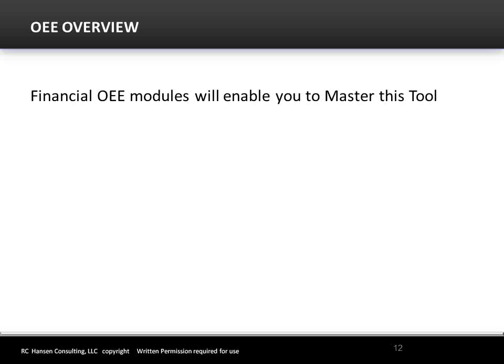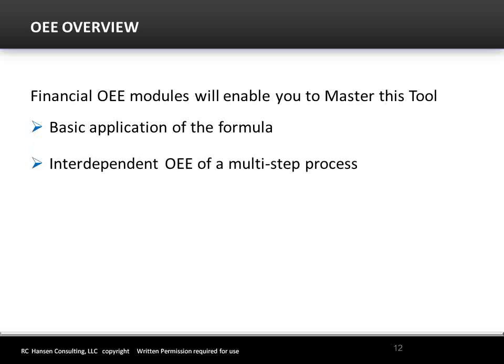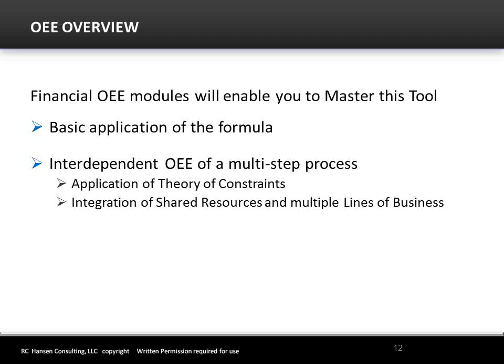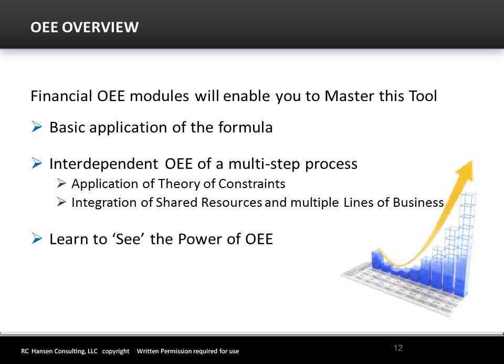Financial OEE modules will enable you to master the tools and the methodologies and combine information for better business case decisions. The training goes through the basic application of the formula, and several exercises are provided. The interdependent OEE of multi-step processes is examined, and the application of theory of constraints is used. Examples will show how shared resources are integrated for multiple lines of business. With our information, we will learn to see the power of OEE.